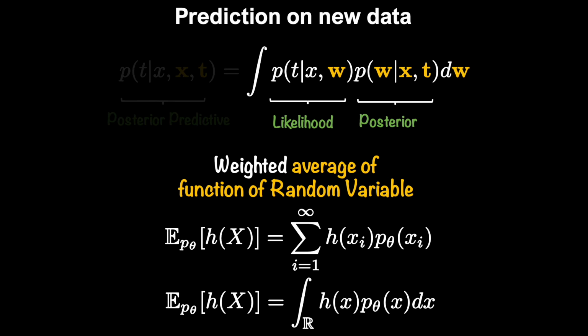Given this, now if you look at the right hand side of our equation, you should see that it is nothing but an expectation formulation. The distribution from which the sample, in this case W, comes is the posterior distribution. The function in which we feed the sampled value of W is the likelihood function. Different samples of W from the posterior distribution will have their respective probability of occurrence. So this way you can appreciate that this right hand side is nothing but the expected value formulation of the posterior predictive distribution.